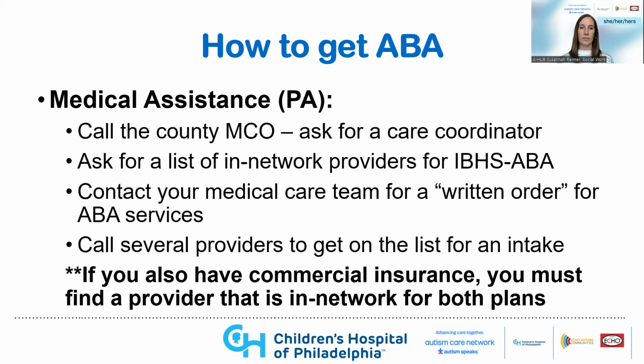A really important note here for Pennsylvania families only: if you have commercial insurance and medical assistance as your secondary insurance, when you get those in-network provider lists, you need to find a provider that's listed on both. So what will happen is that your commercial insurance will typically get billed first. And then the benefit of having medical assistance is that any of those copays and other costs that would have been there will be picked up by medical assistance. But you do have to find a provider that's able to bill both of those different types of insurance.